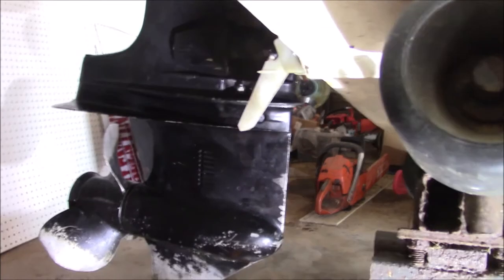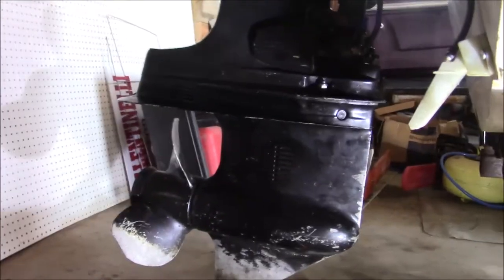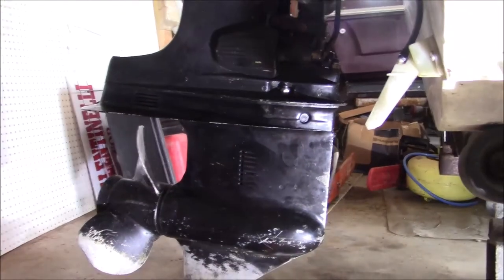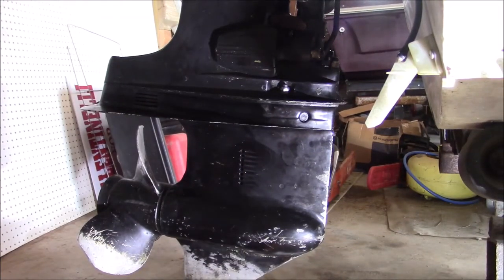But when questions were like, geez, I couldn't get the lower unit on, what do I look for? How did I mess up? I saw nothing online that was of any use at all on some fairly critical things about working on these lower units. One of them is simply the indexing of the gear shift. When you listen to the videos, they say put it in gear and then take the thing off and put it back on. Everybody prays that everything goes back together as it should. But what if you get a lower unit from one boat or motor and the upper from another, and somebody had tested the gears and started clicking on the gears and you don't know what gear it was in?